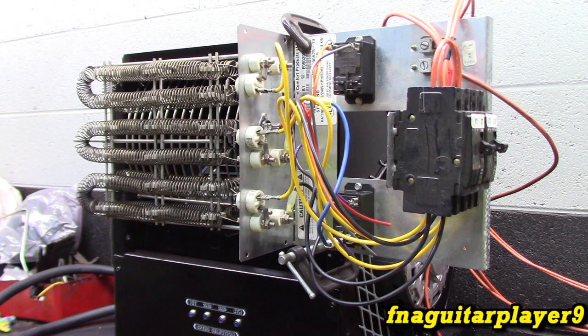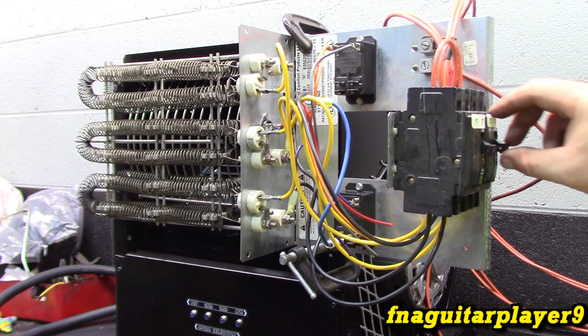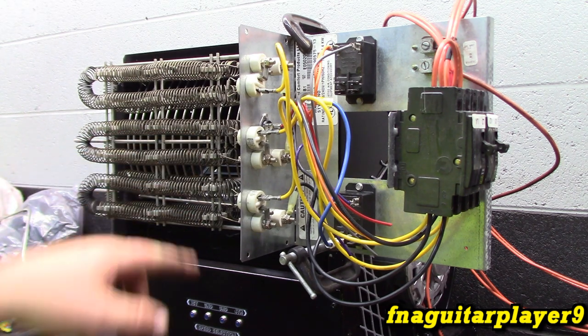Now obviously you're not going to be able to tell too much from the video, because you're not going to be able to feel the air coming off of it, but this is just kind of an experimental. So I can't turn these on until the motor's on. I'll take a chance of burning it up, because I don't have none of the safety features hooked up. It does have thermal resistors on here.